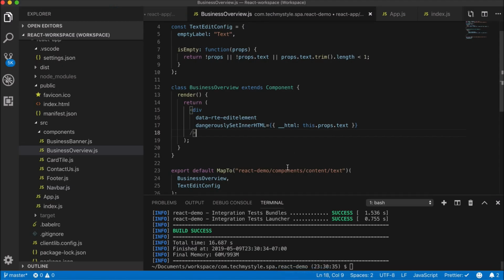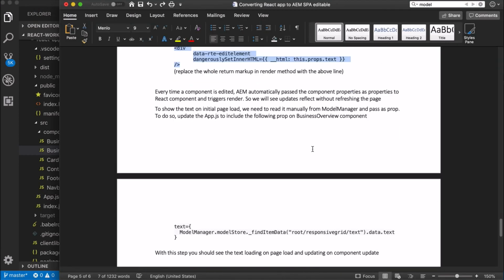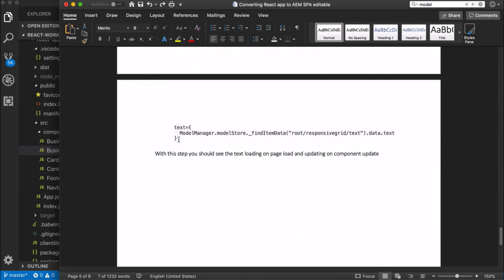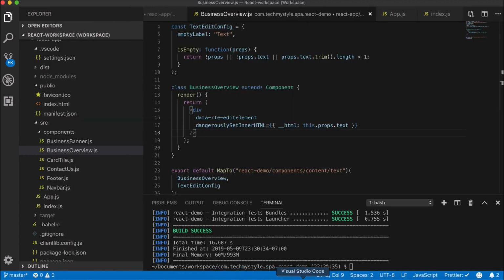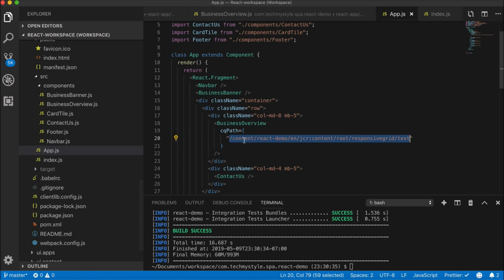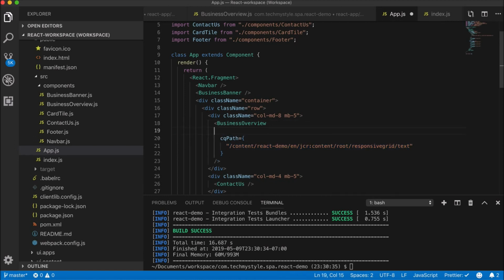To do that, we'll make few changes in the app component. We add this property onto the component in app.js along with the CQ path.